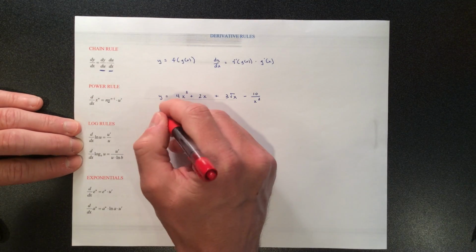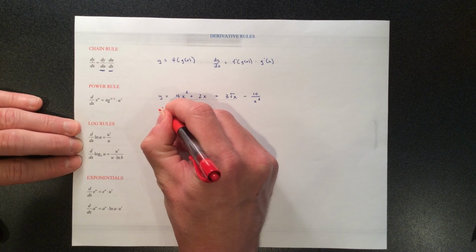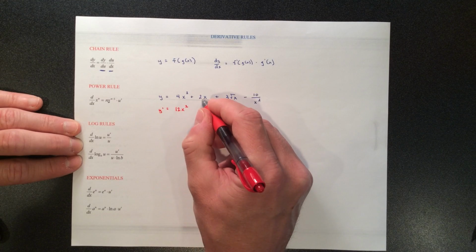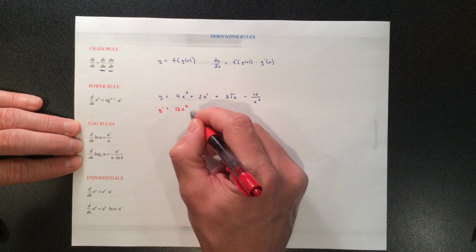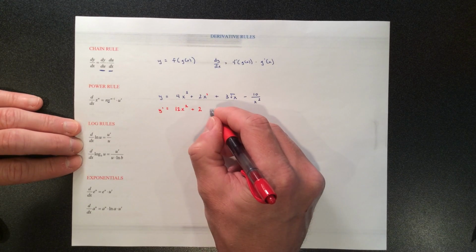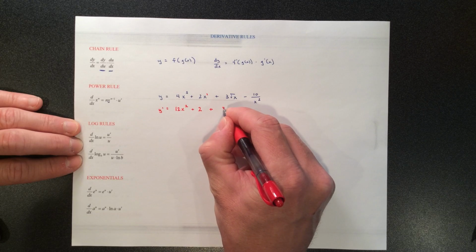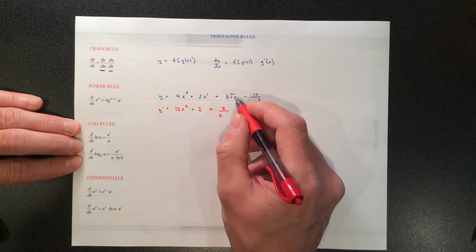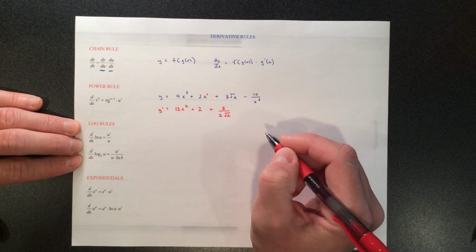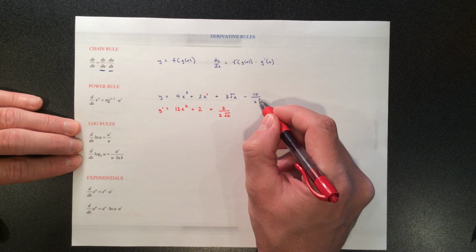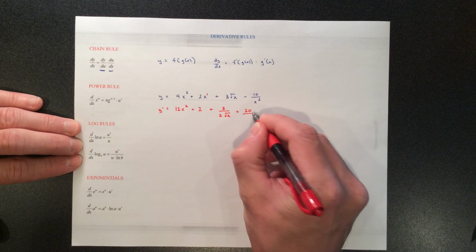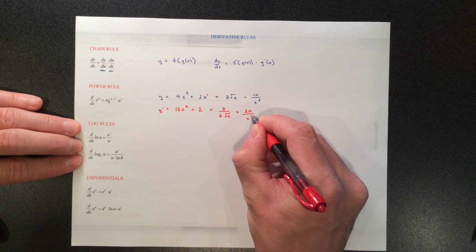Okay, and so the derivative, y prime or dy/dx: bring the power down, decrease the power by 1. Bring the power down, the power there is a 1, decrease the power by 1. Bring the power down, which is a half, decrease the power by 1. Now decreasing the power from a half to a negative half is really just putting the square root in the denominator. Bring the power down. Now this power is negative 2. Bringing the negative 2 down is going to change that to a positive 20. Decreasing the power by 1 makes that x cubed.